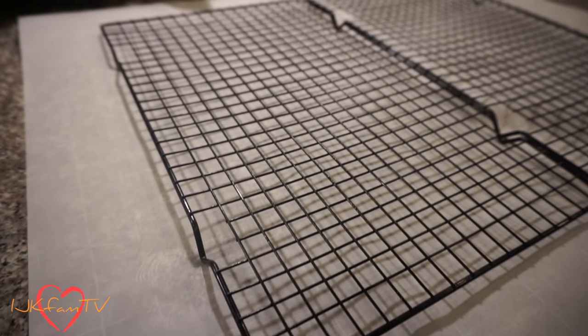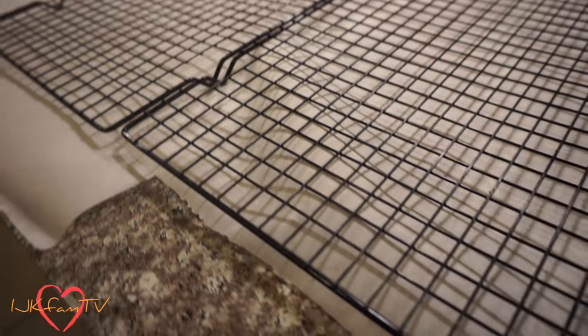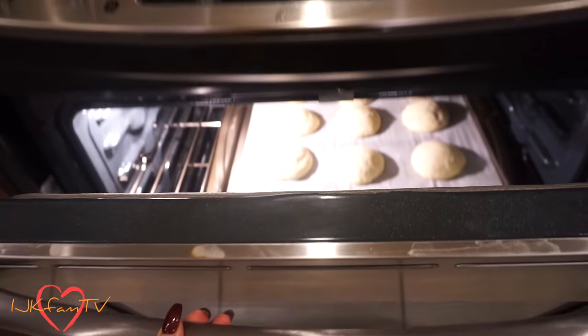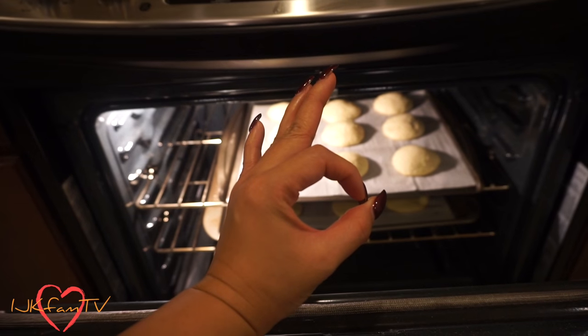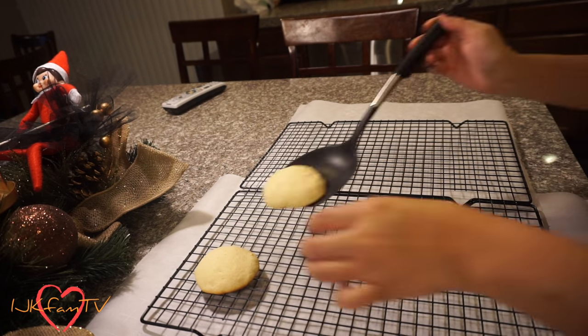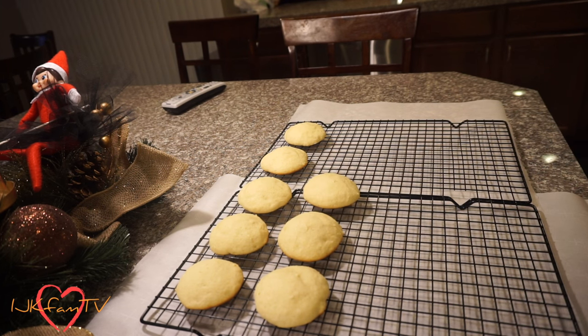Underneath my cookie rack, I went ahead and placed some parchment paper because it's going to be needed when it's time to ice these cookies. Now that they're done, it's time to place these cookies onto the cookie rack and let them cool off for about 10 to 15 minutes.